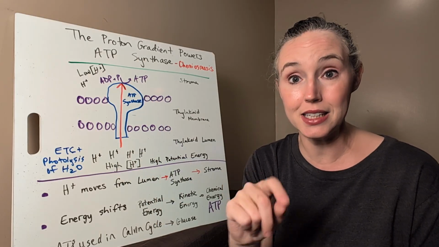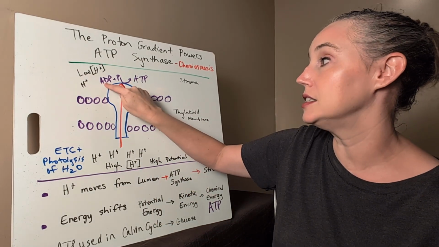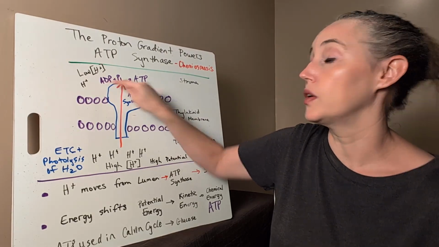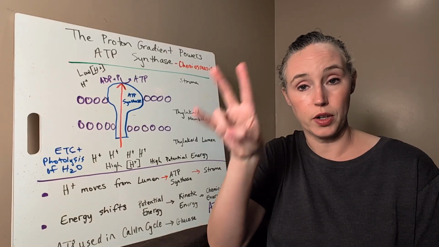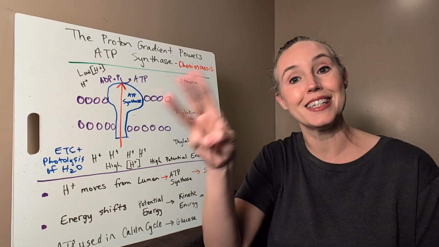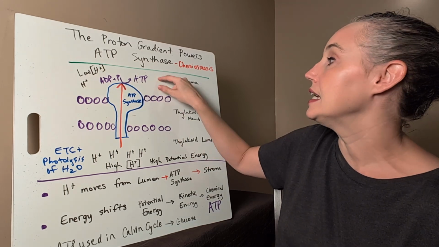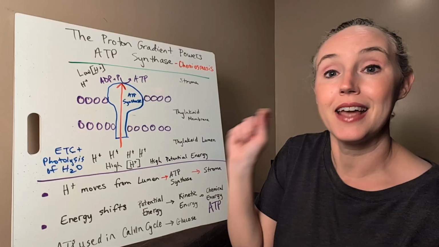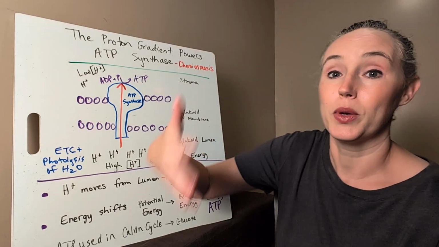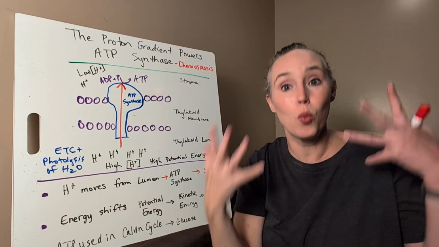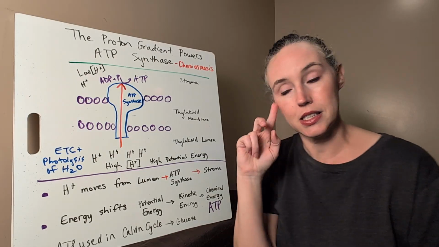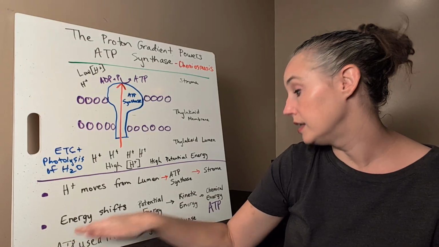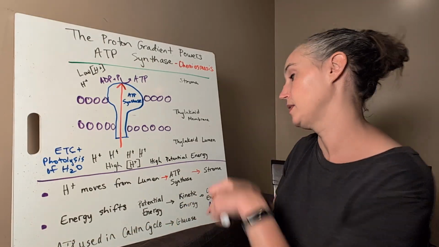ATP synthase is an enzyme, so it is going to take ADP and an inorganic phosphate. So ADP is 2 phosphates plus a third phosphate and make ATP, adenosine triphosphate, that has 3 phosphates here in the stroma. So that this ATP is chemical energy that we can use to do cell work. Hooray! But what is that work? In this case, this ATP is going to be used in the Calvin cycle to help us make glucose.